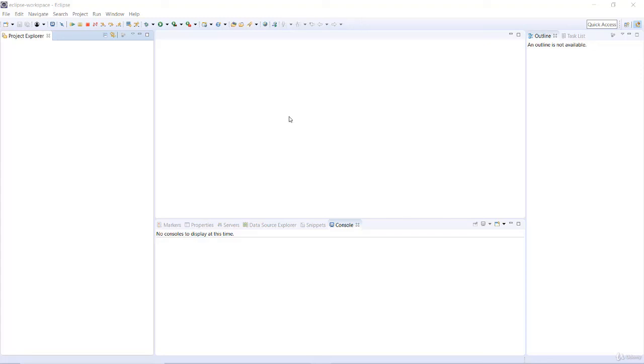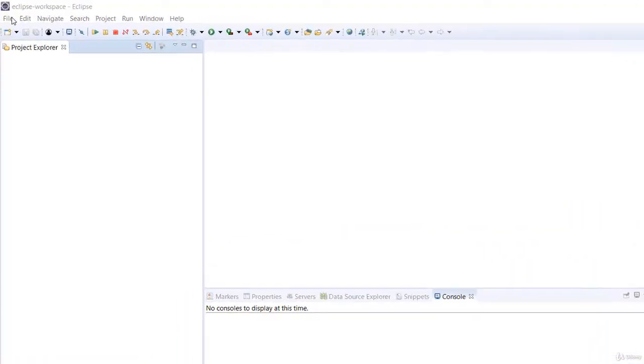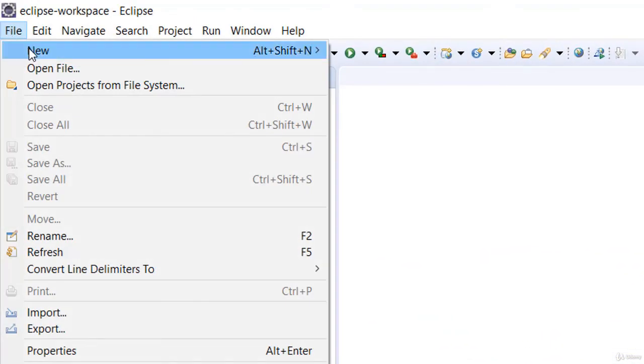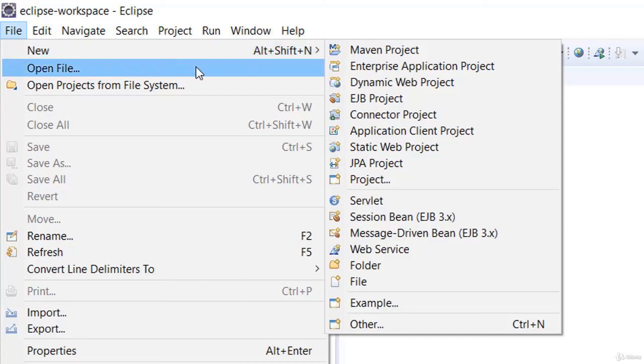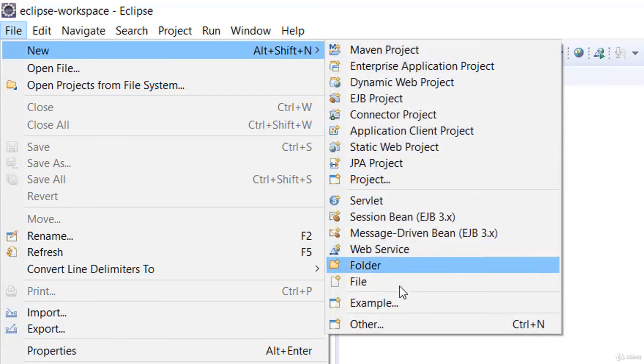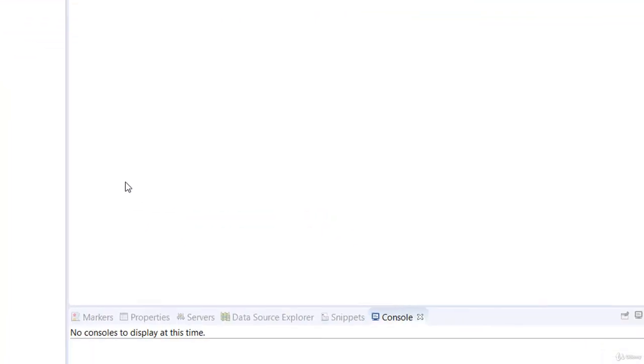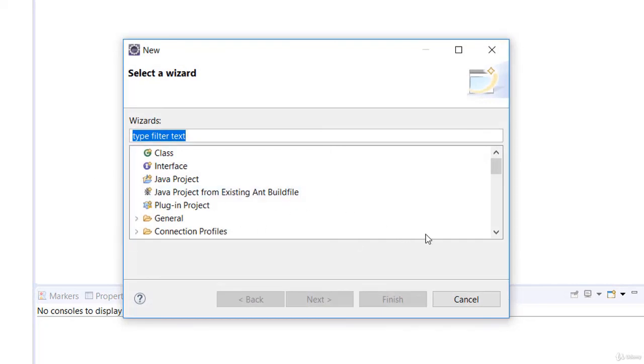So if you want to check if you have that, move your mouse to File and go to New. When you get to New, move your mouse to Other, and down here you can go ahead and put this down. So you found out that you have nothing like window builder here, but if you have that already, you can skip this lecture and move over to the next lecture.